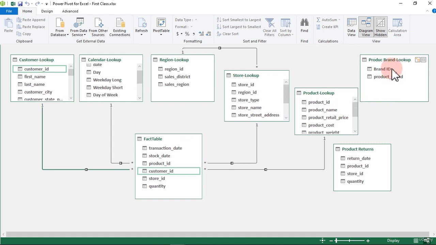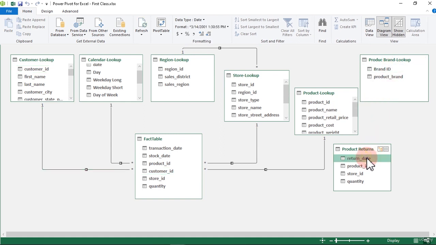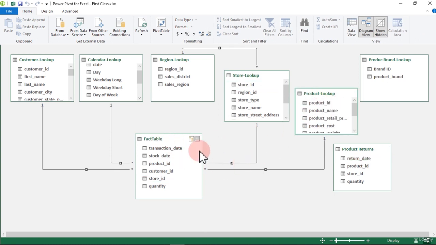So whatever we do between this table and this table right now is called snowflake. Snowflake is when we have a table that does not have a direct relationship to the fact table, but to another table that would have a direct relationship to this. So with the relationship this table has with this particular table here, we'll be able to actually filter data coming from here inside this table. So let's just try it and see.